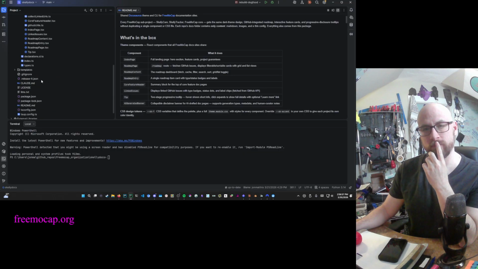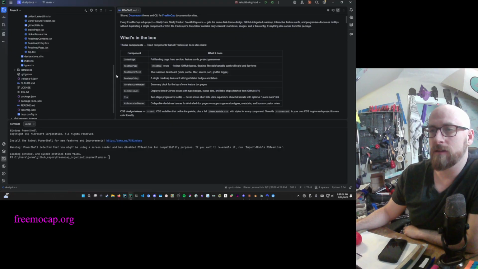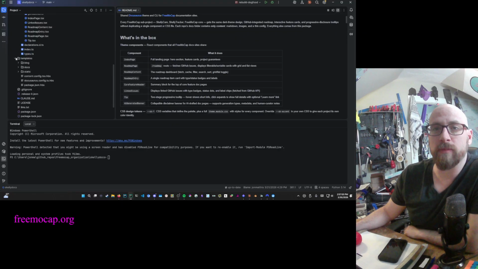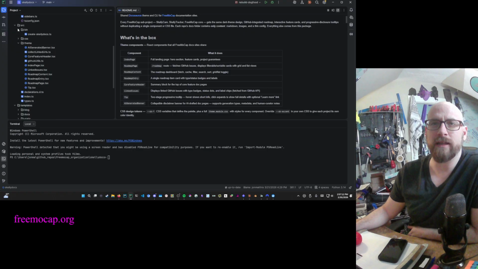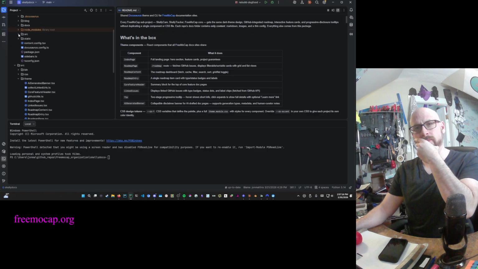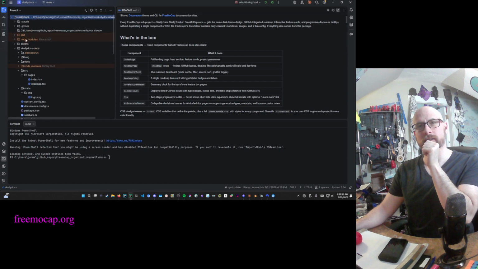Fuck. I don't even know what to update. Oh, templates. Yeah. Docs. Nope, that's not it either. Bin? No. CSS. Pages. Static.